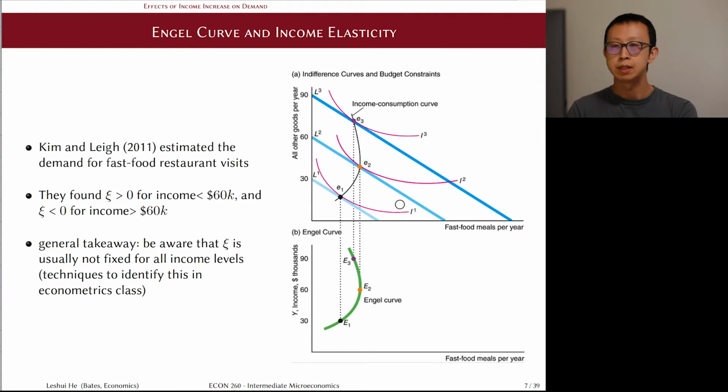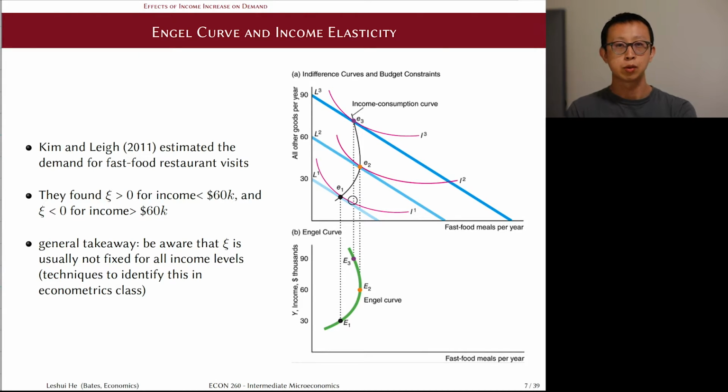On the graph here, you can see that it is exactly because of the way these indifference curves are located. As the budget constraint shifts out, the tangent point first shifts upwards towards the right, but then starts to shift towards the left. So the quantity demanded first increases as the income increases, but then starts to decrease as the income increases further.